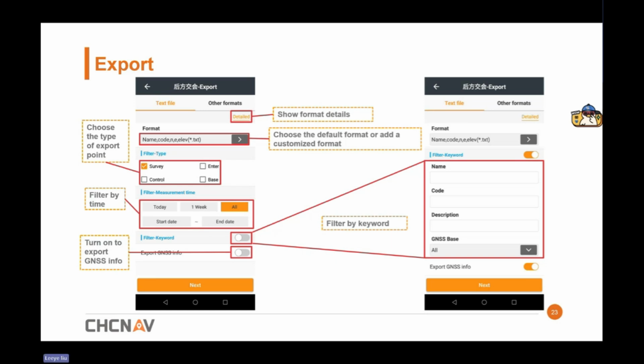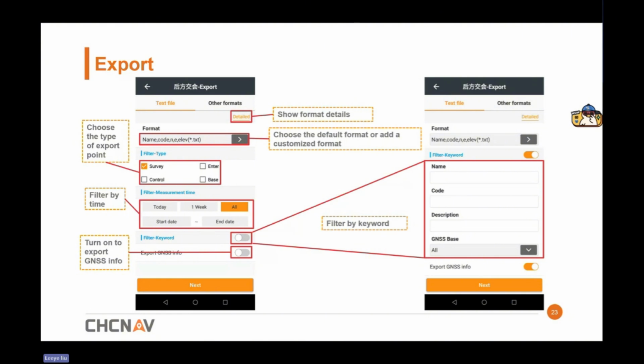And we can also do the filter when we do the export. Like we just want to export the survey points, so we just click on this. But if we want to export survey points, control points, and base points, we want to export them all. So here we can do the filter with the points type.